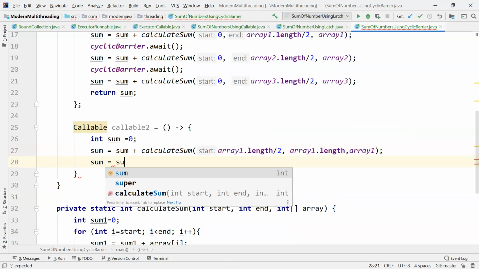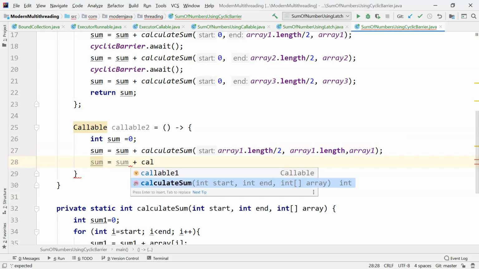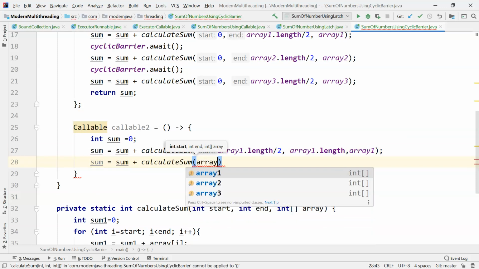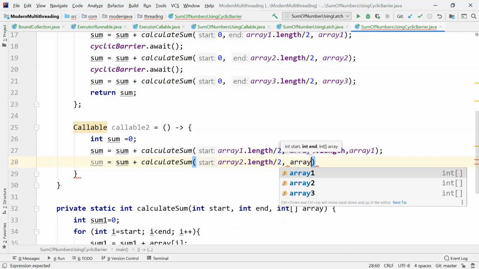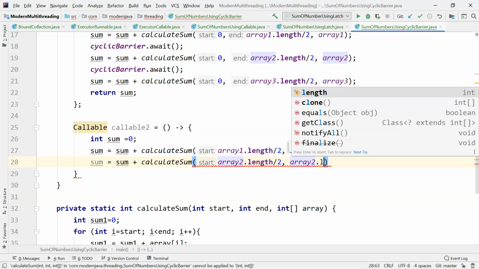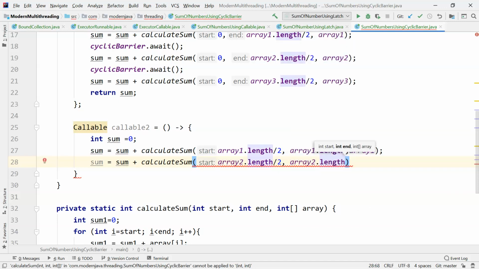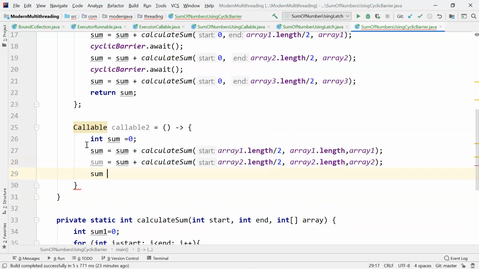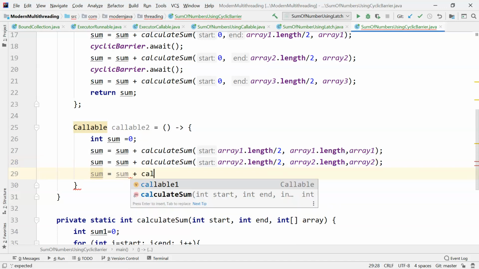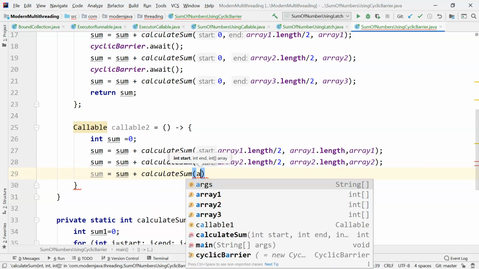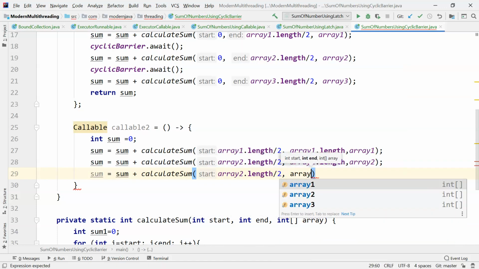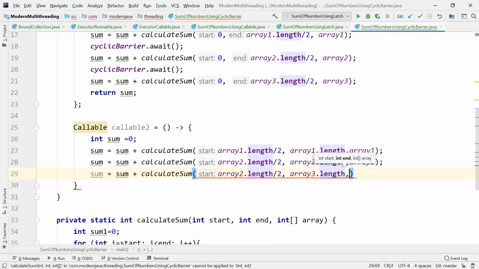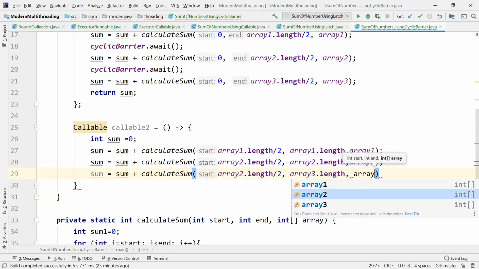Sum is equal to sum plus calculateSum, here the start is array2.length divided by 2 and array2.length, and array 2. Sum is equal to sum plus calculateSum, start is array3.length divided by 2, array3.length, and array of 3.